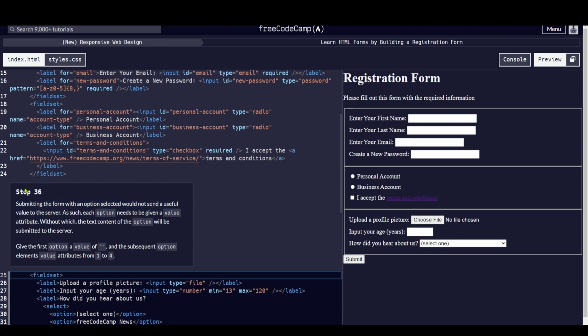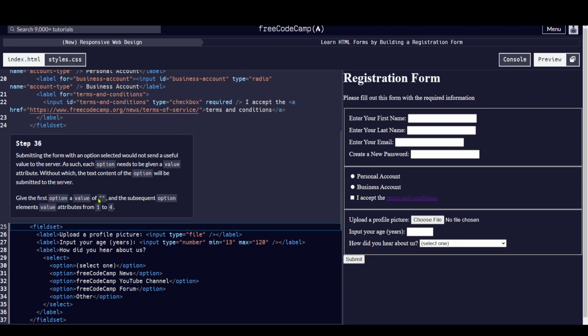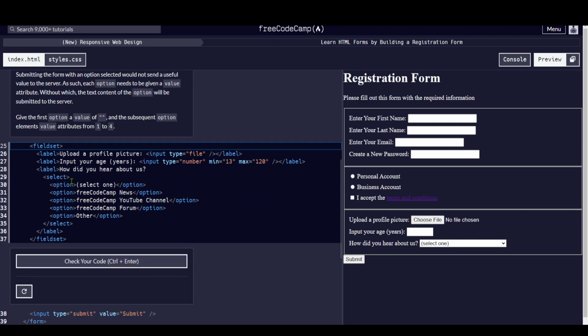Submitting the form with an option selected would not send a useful value to the server. As such, each option needs to be given a value attribute, without which the text content of the option will be submitted to the server. Give the first option a value of, double quote. Let's do this! Where's the option?